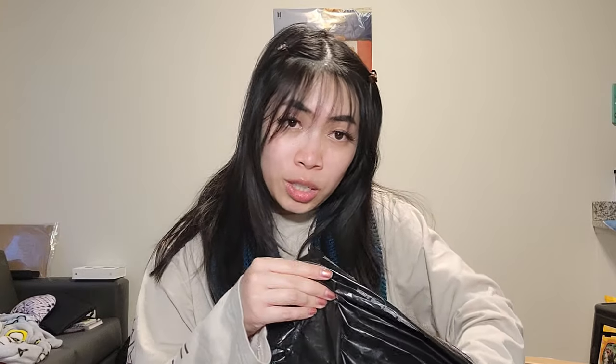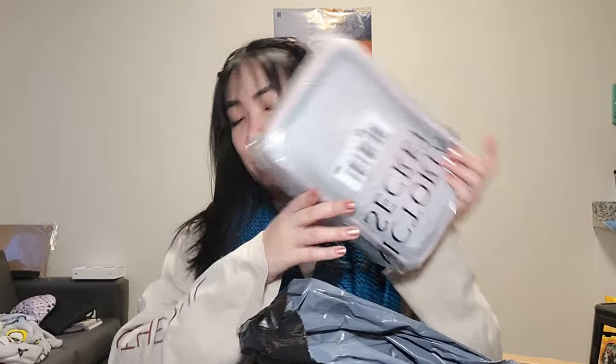This is a cute little travel case because I want to be more organized. Lots of cute little organizers — because why not? 2021 is the year where I will hopefully be a little bit more organized and practice some minimalism, although it probably doesn't help that I still bought stuff.